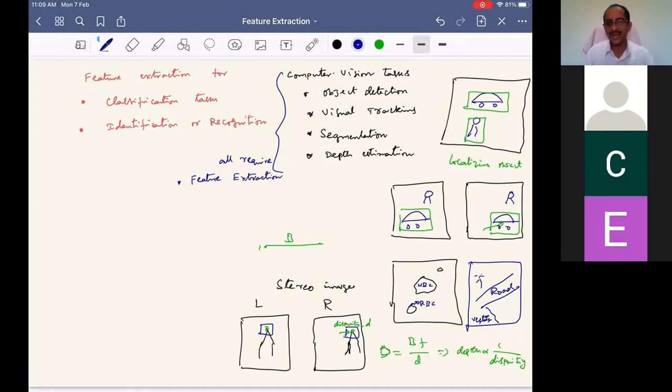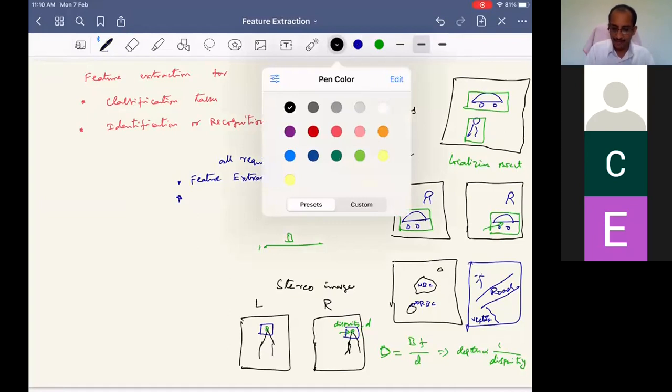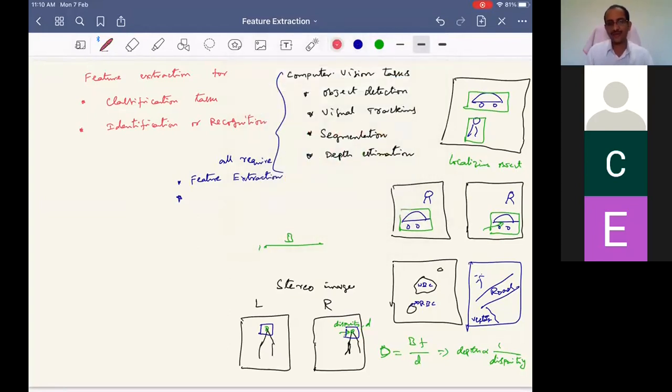Other than feature extraction, what are the other things that these tasks require? Can you figure out any other things that all these computer vision tasks commonly require? Any other very important aspect that is common to all of them. Say if I have a template of a car, if I want to identify where it is, do I need to do template matching? Or do I need to do correspondence between different points of the car in the template and different points of the car in the image or not?